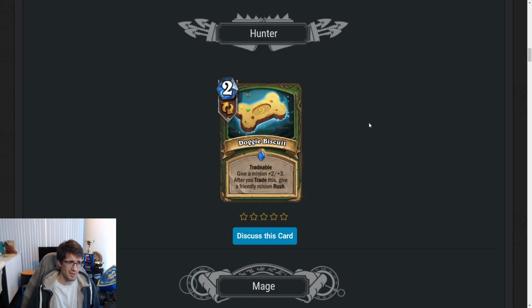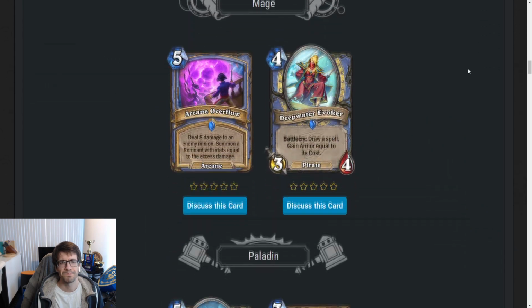So this could actually be slotted into something like a Face Hunter. It has Tradable as well, so it's not an awful top deck. If you're just trying to top deck value stuff, you can just trade this back for a reroll. Also, after you trade this, giving a friendly minion Rush is pretty nice as well. So there's a lot of stuff on this. This is probably going to be run. I imagine you might be able to slot this into Face Hunter, but this is just too good not to run in whatever Hunter is going to look like right now.